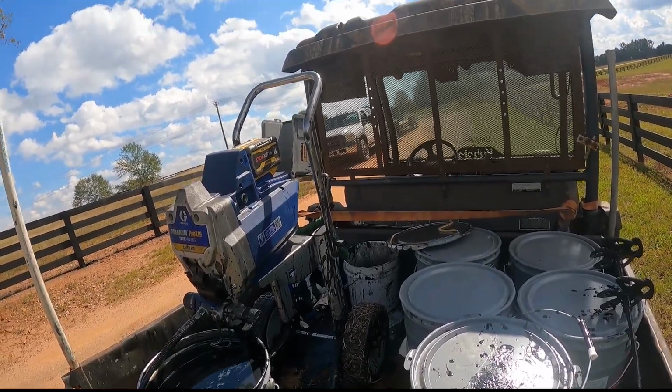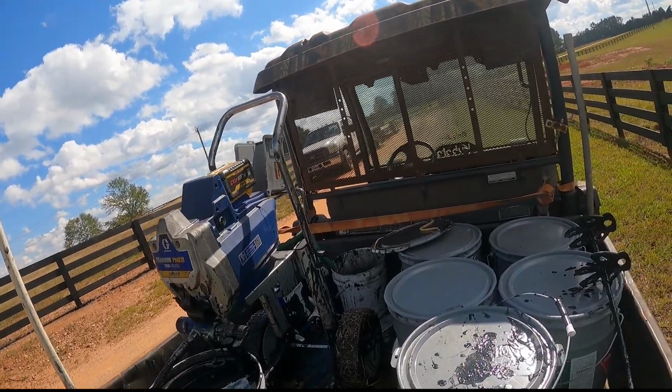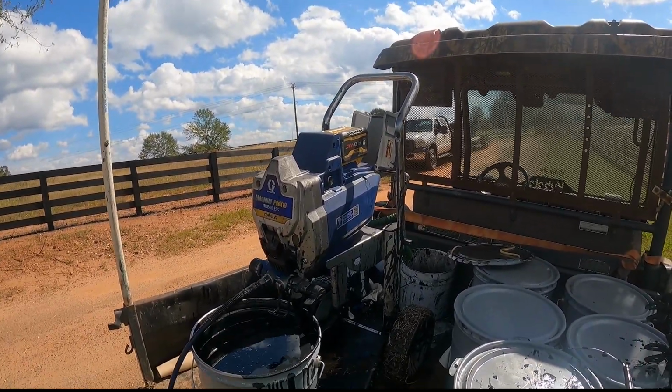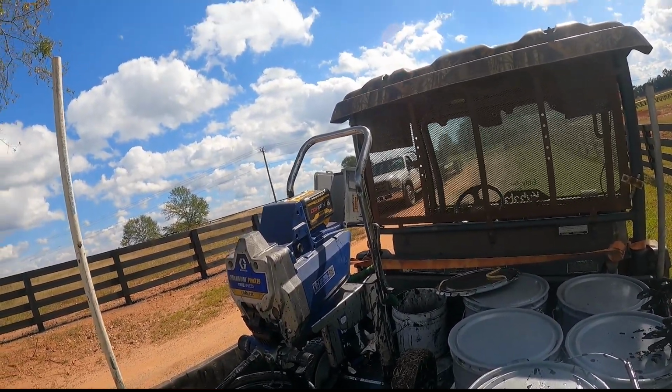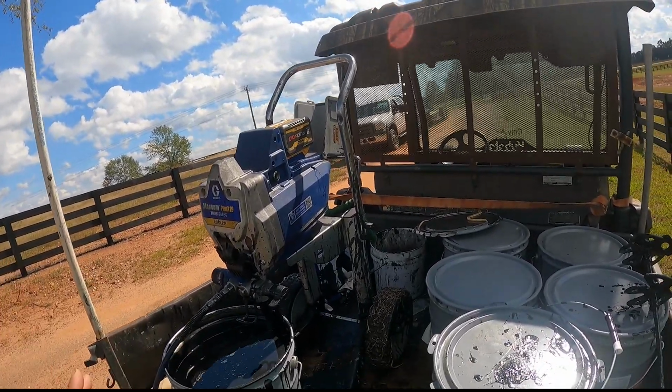And that's another topic. So then, I don't want to have to deal with power cords. I don't want to have to listen to a generator run all day long. I just did not want that. So this fits into my whole battery powered system.